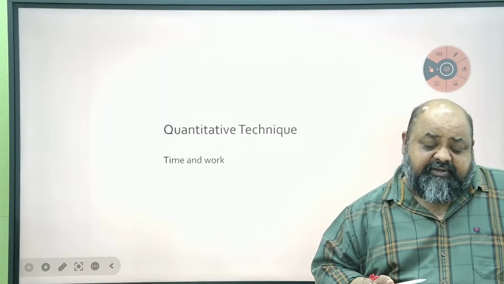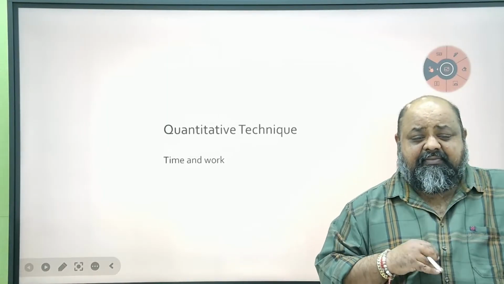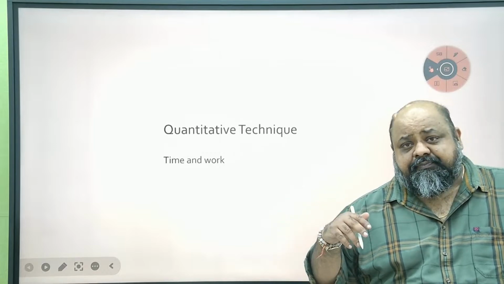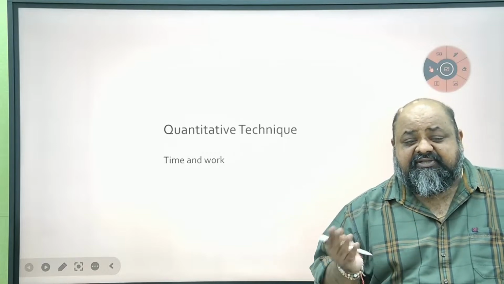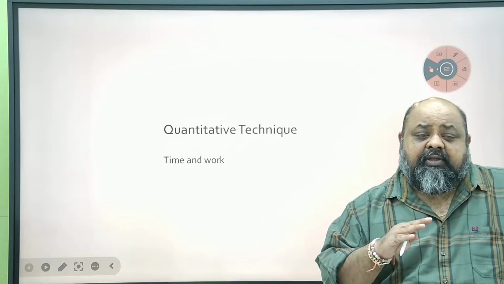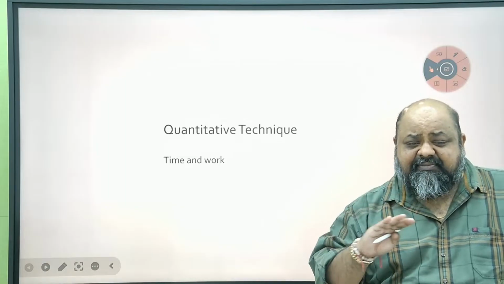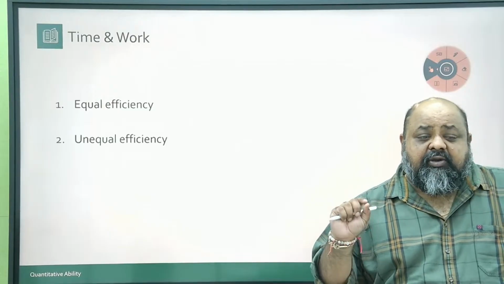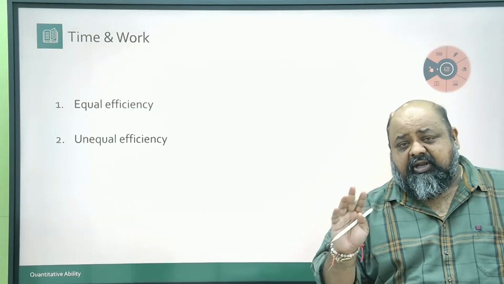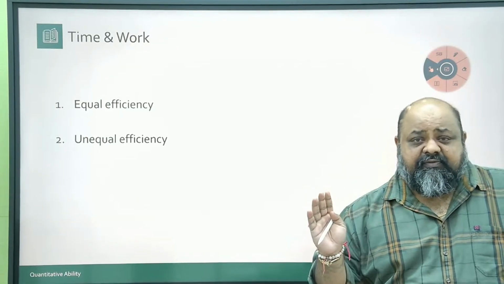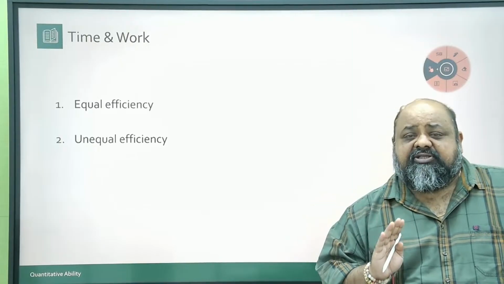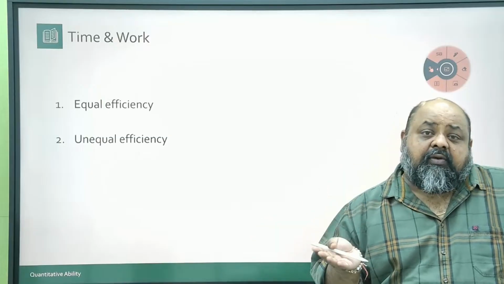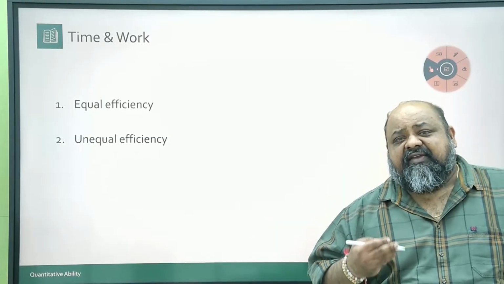because our efficiencies are different. The other case could be when we say, okay, say a group of people are trying to build a wall, for example, and substituting one person by the other does not have a change in time. Everyone knows how to work and they work at a similar pace, right? And therefore, what I'm saying is, when we look at questions in time and work, broadly speaking, there will be two types of questions. One, based on the concept of equal efficiency, the other based on the concept of unequal efficiency. Equal efficiency means 5 men doing a job.